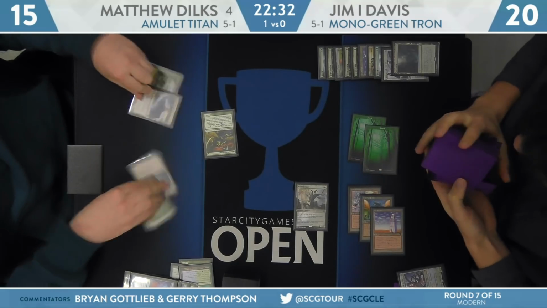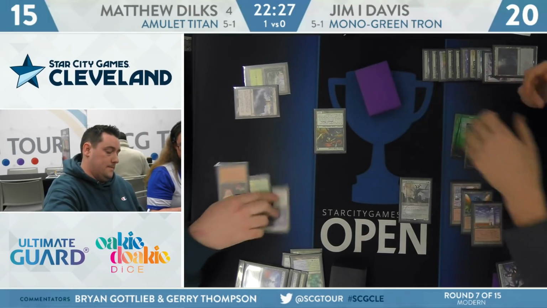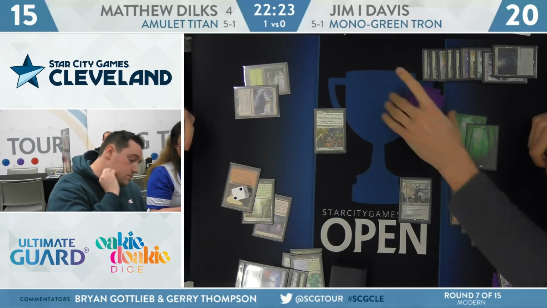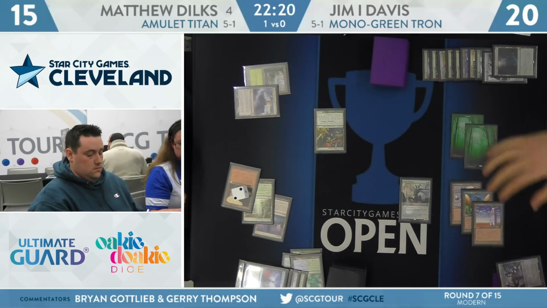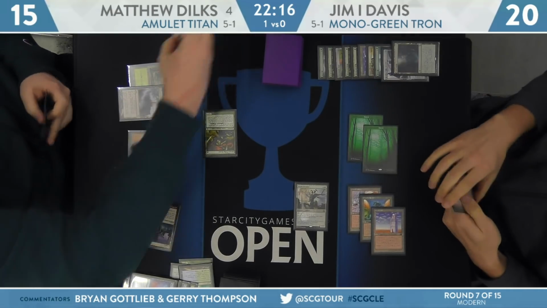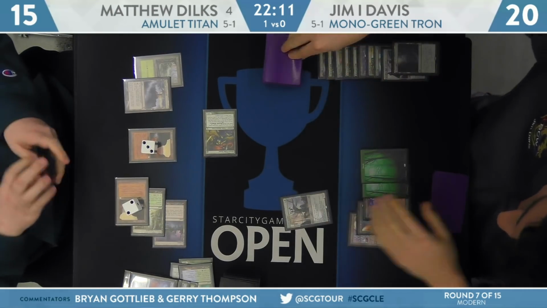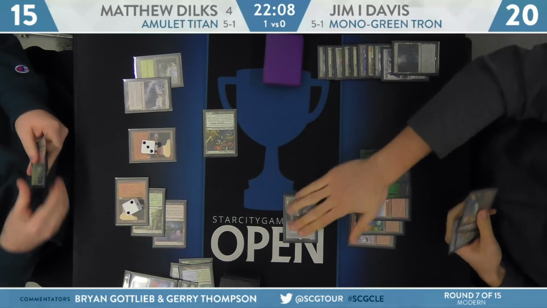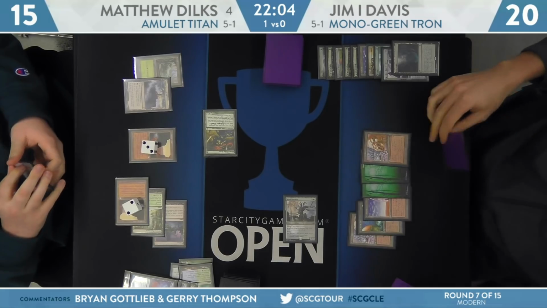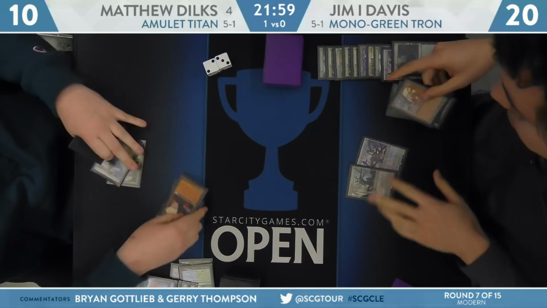And now Dilks is in the unfortunate spot of the Amulet player that has to pay for Pact in running turns, and it taxes you too much. Yeah, it doesn't feel great. And there you see Dilks paying for the Pact. Going to go ahead and take a draw here. Another Gemstone Mine enters the battlefield, but Davis says, how about another Ulamog? And there it is, and that is going to be quite enough for Matthew Dilks.